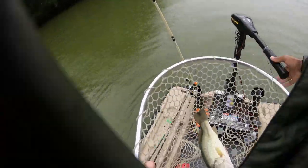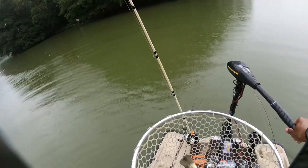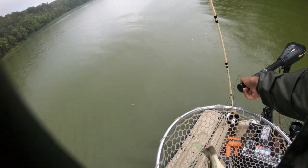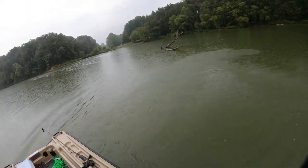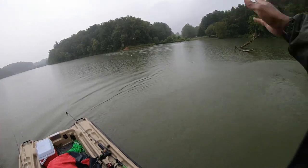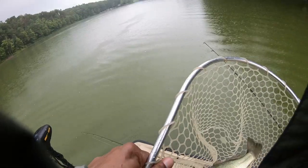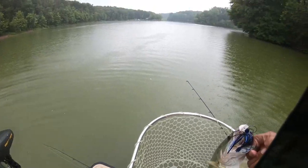We are totally upsizing on this rain, man. I'm telling you, rain is the best. Just started raining again, like 3-4 casts in. Pulled up to this big old tree sticking out, some standing timber or laying timber, I don't know what that is. Went over there, nothing, went to the right. He picked it up right away, choked the chatterbait. He got hooked in the bottom of the mouth.